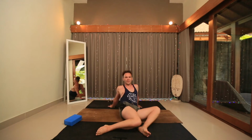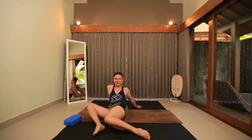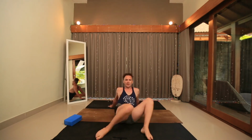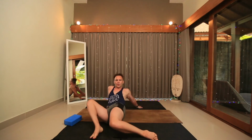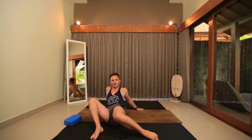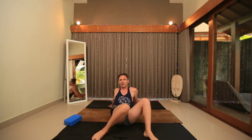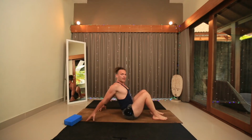So we're going to do a fair bit of hip mobility stuff. Move the legs a little further apart. So bringing the knee as close to the ground as possible. Maybe the feet just a little bit further apart once more, but you draw the core in to support the back as you bring the knee towards. To draw the feet a bit closer together, we'll inhale, just open the chest there.